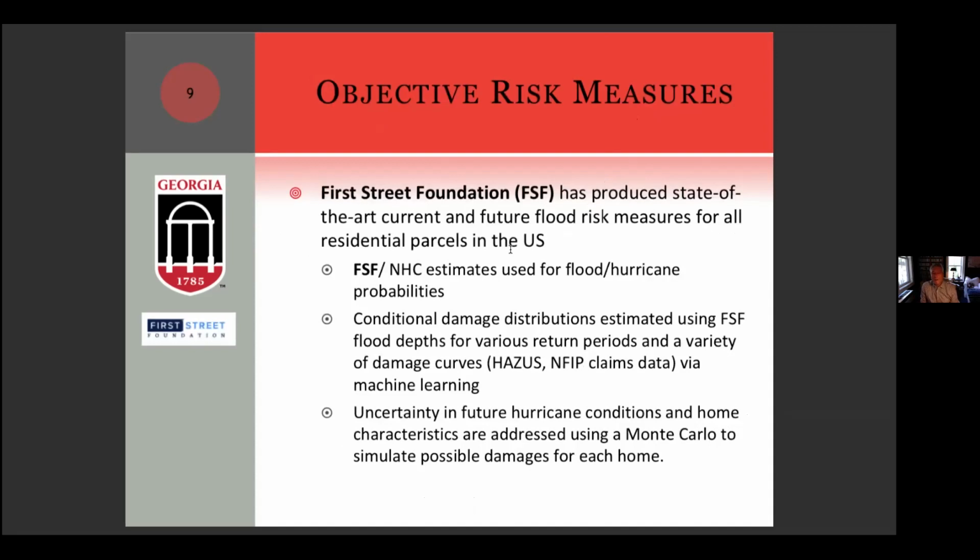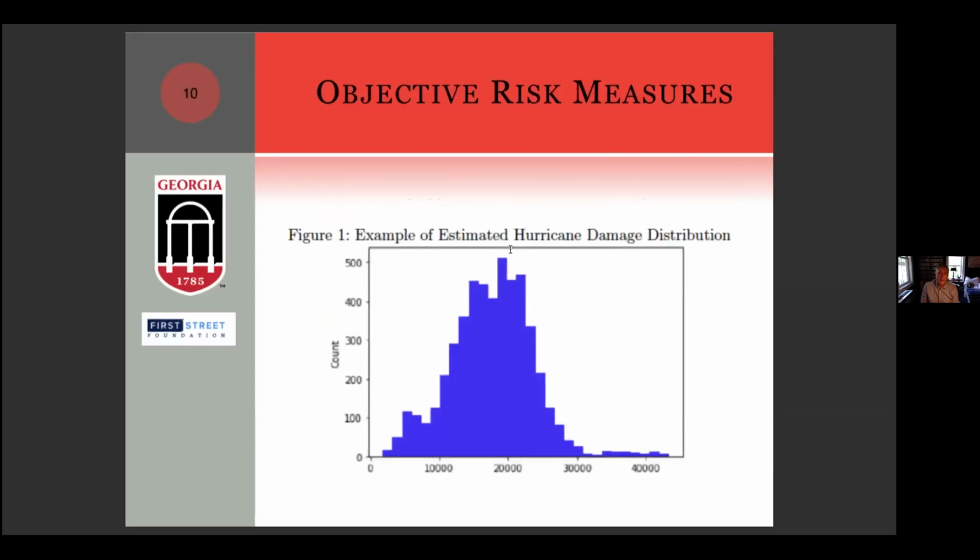So what we want to do is compare these to objective risk measures, and we're lucky to have access to the First Street Foundation's Flood Lab data, which allows us to get at those 4 questions and actually get at objective measures of what that outcome could be, in rigorous ways using machine learning and Monte Carlo tools. So for an example of what the outcomes look like for someone in our data set, this would be our estimated distribution of hurricane damage. So, we can take the mean or the median of this, and we get a sense of what the objective risk would say using some of the most up-to-date tools from the toolkit of doing risk assessment.